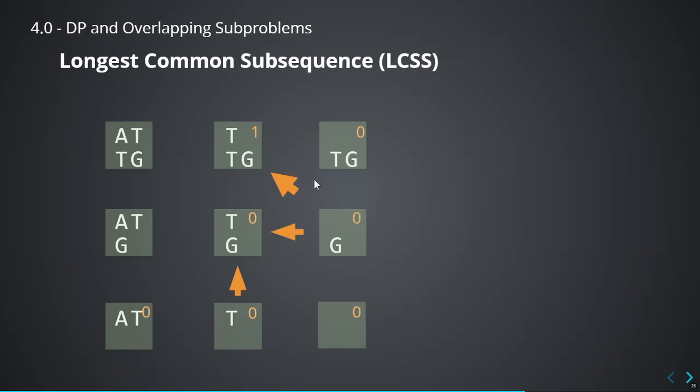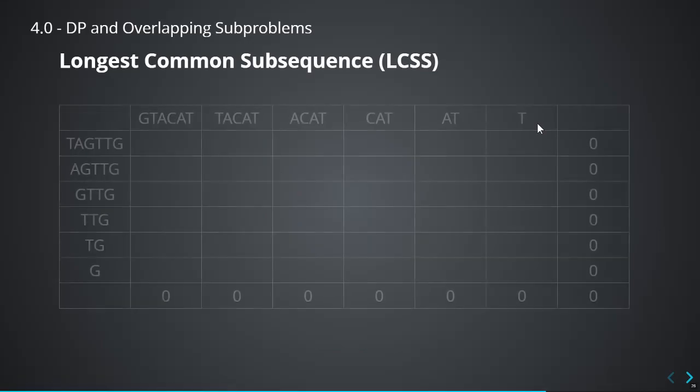So you just follow these two rules. If there's a match, you do 1 plus the diagonal because you just matched one extra character. If you don't have a match, you just take the maximum of the right or the bottom because you know that this character here will not make any difference. So maybe play around with this a bit.